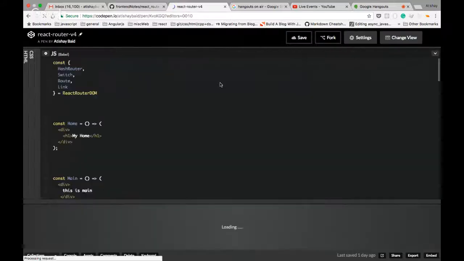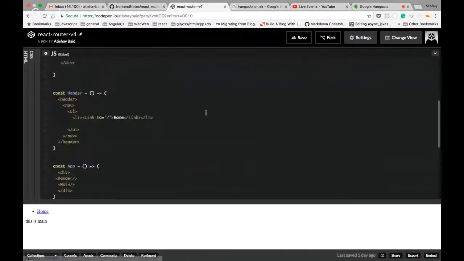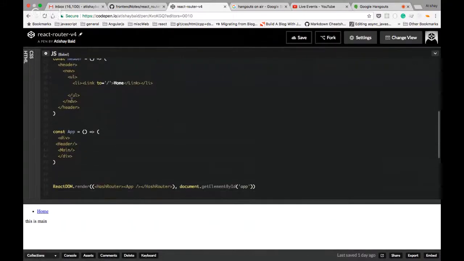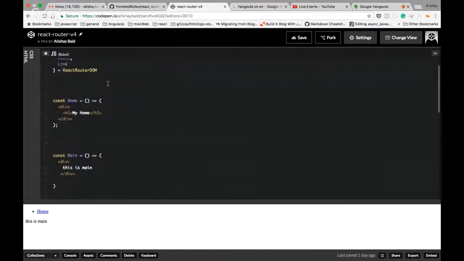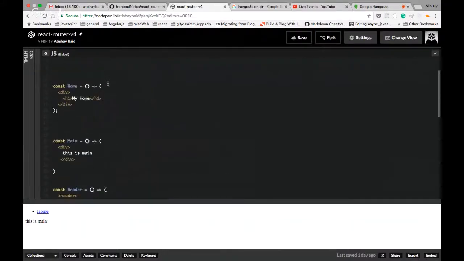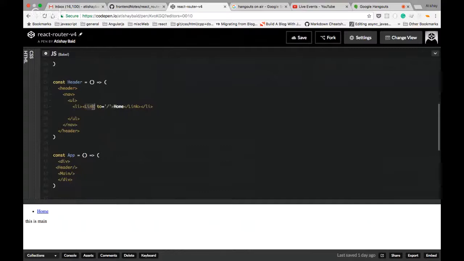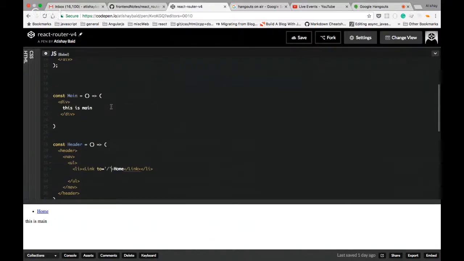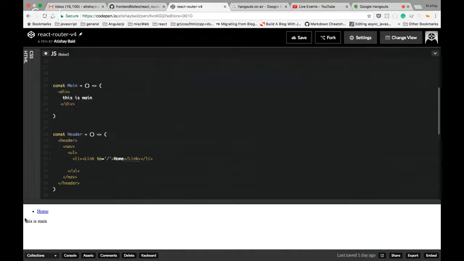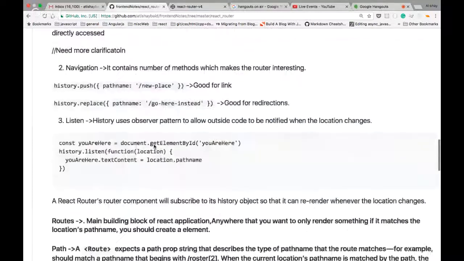Let me just reload the code. Okay. So now inside Header, you will define that by default the link will go to render the Home component. You define your routing. Maybe I have opened a different POC. Anyway, now inside your Main, you will write logic that your code will render when this particular route is executed, and this will show over here that this is Main. When you click on Home, this is Home. So your Main component will get segregated. So this code would look like this.